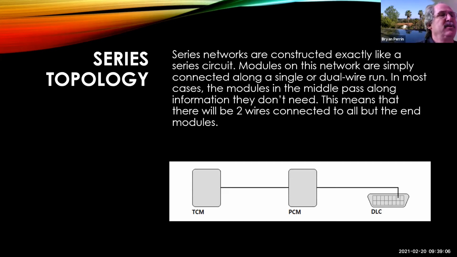If I could talk to the PCM but not the TCM, that means either the TCM is bad or the wire between the PCM and TCM is bad. So what do I need to do? Go to the TCM, hook up a lab scope, check for a network signal, and check for powers and grounds. If I have a network signal, powers and grounds, I need a TCM. If I have powers and grounds and no network signal, I have a bad wire. Time to check the wire between the PCM and TCM.